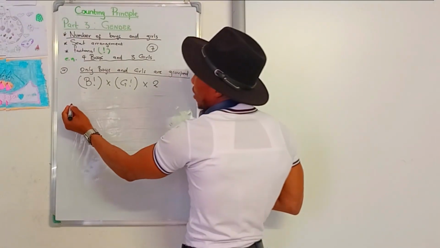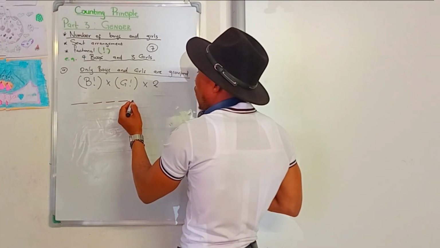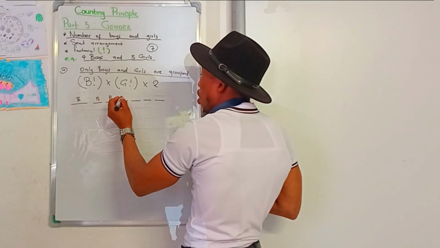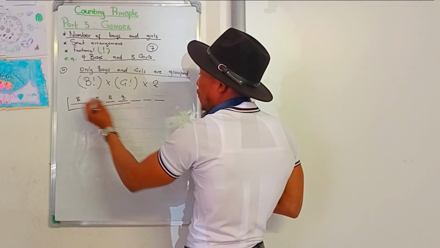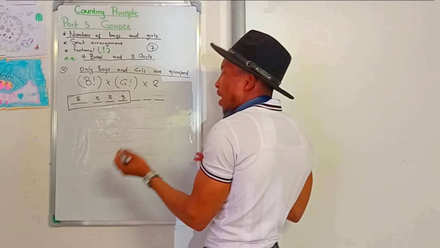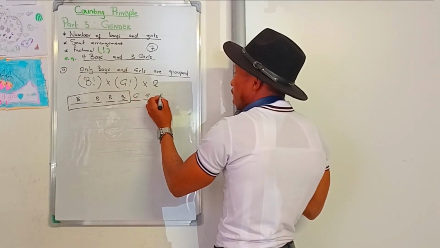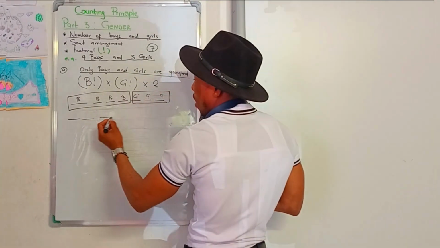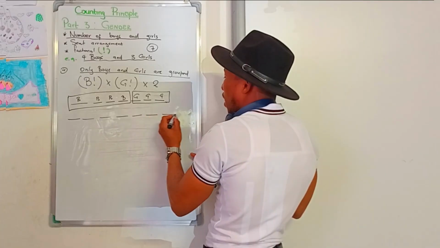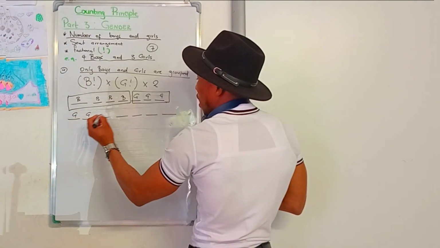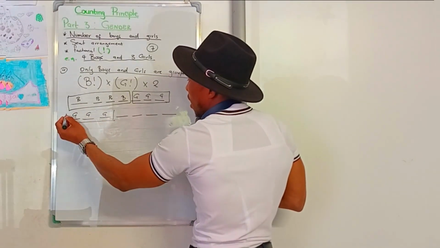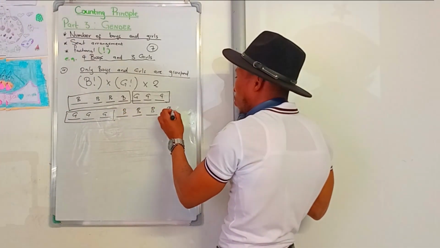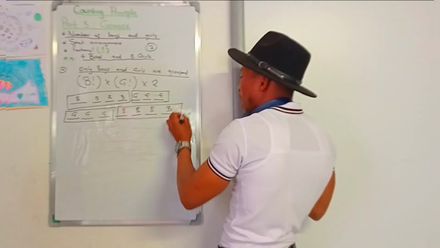Let's look. We're going to say 1, 2, 3, 4, 5, 6, 7. Then we have a boy and a boy and a boy and a boy in a set arrangement. Therefore, the boys are grouped together. Then here we have a girl and a girl and a girl, still the girls, they are grouped together. Or you can say that we have 1, 2, 3, 4, 5, 6, 7. We have a girl and a girl and a girl, then a boy and a boy and a boy and a boy. Therefore, this is a grouping.